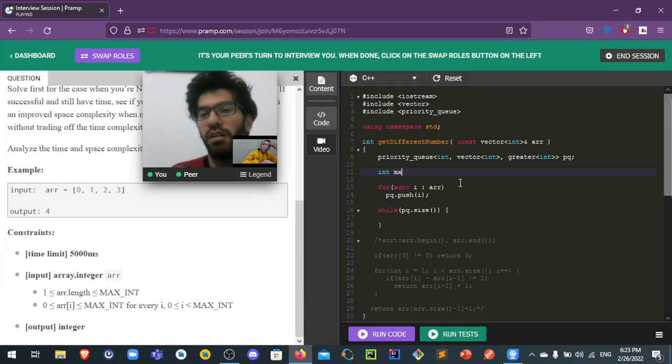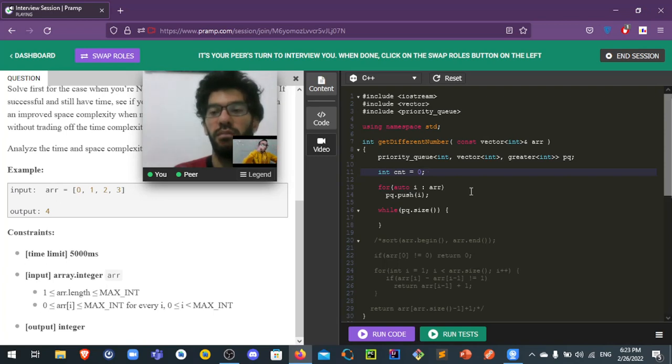This way you might get what you need. Yeah, I think I got your point. Like making a counter starting from zero, and if the current element is not equal to this counter, I will return the counter.